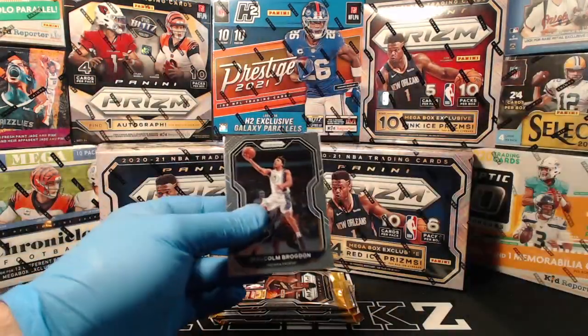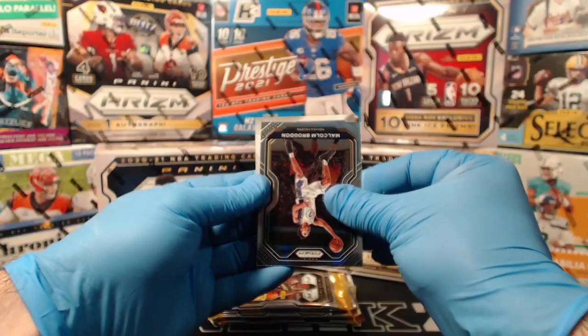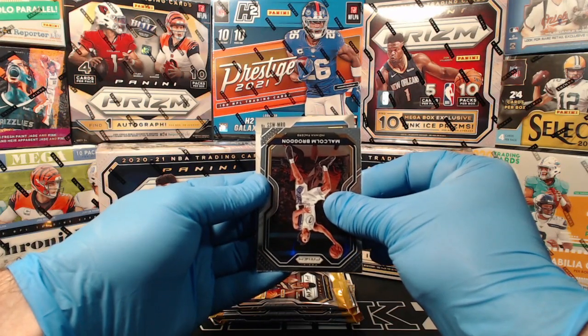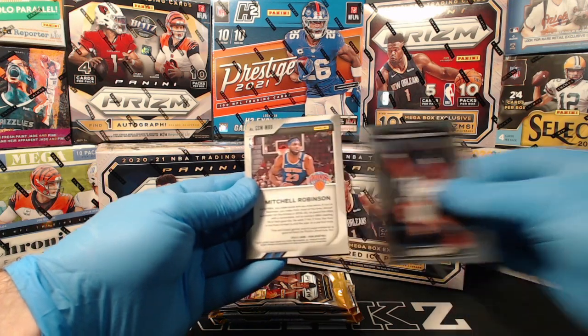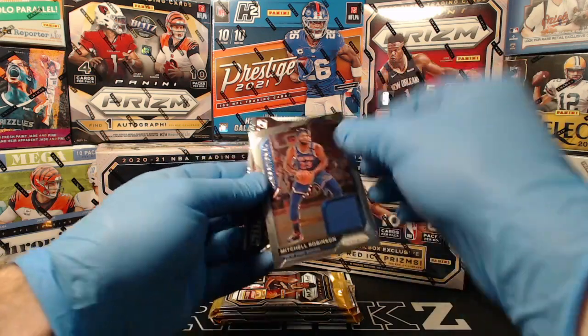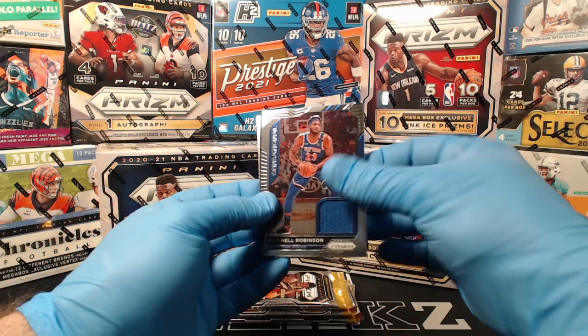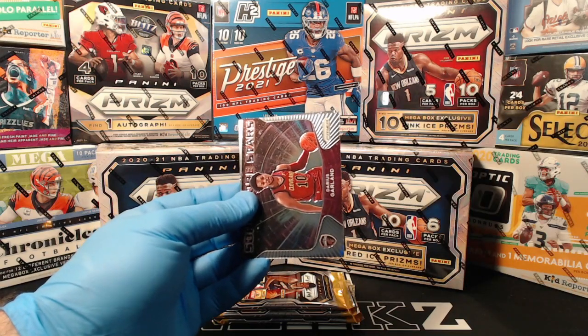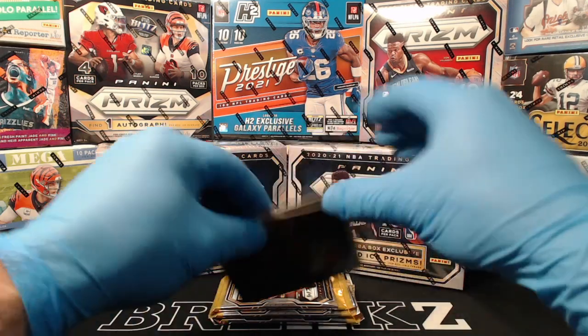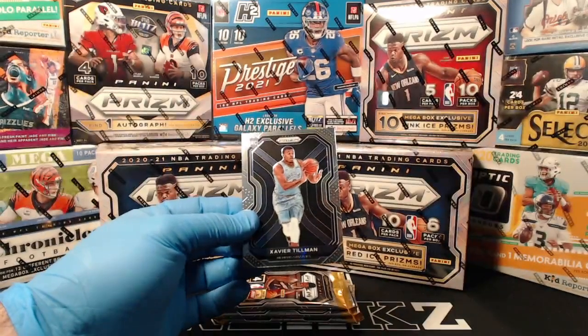Alright, it feels like another mem card. Malcolm Brogdon. MRO. Mitchell Robinson for the Knicks. It's a sensational blue patch there for the Knicks. Darius Garland, sophomore stars, and Xavier Tillman, rookie for the Grizzlies.